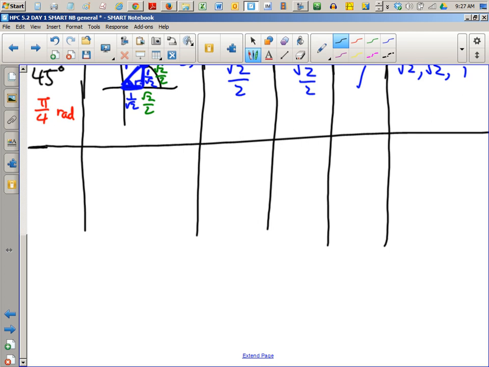All right, let's do 60. What fraction of 180 is that? 1/3 of 180, you guys agree? So we're going to write that as pi over 3 radians. Remember we said that the mathematicians kind of prefer radians? All right, so that makes the mathematician happy. Okay. 60 degrees, if you drew a drawing of that, it would look something like this. It's a little bit closer to the top of the circle. I'll draw it in blue like I've been doing. So there's your triangle.